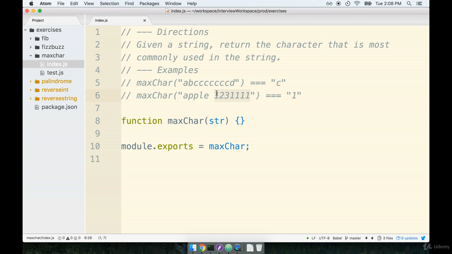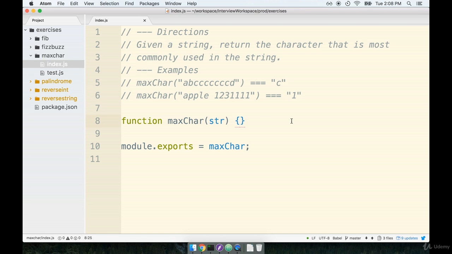And so clearly the most used character inside of here is 1. So we should return the character or the string 1, not the number. So no concern about numbers here in particular. We're just saying unique characters inside of a string.